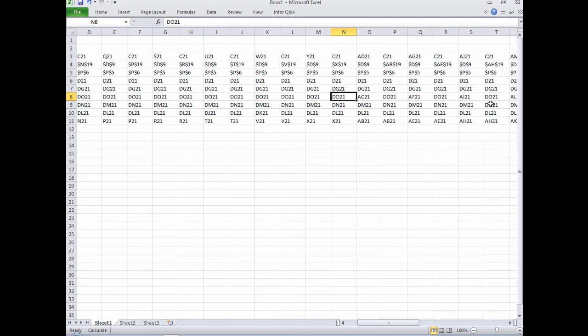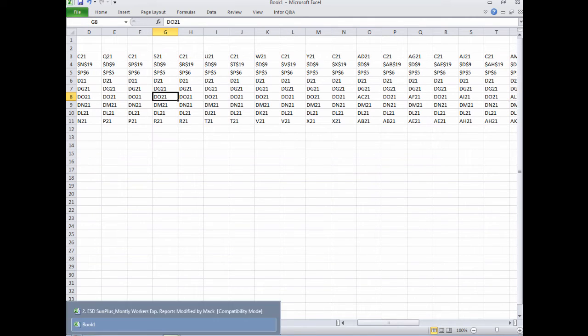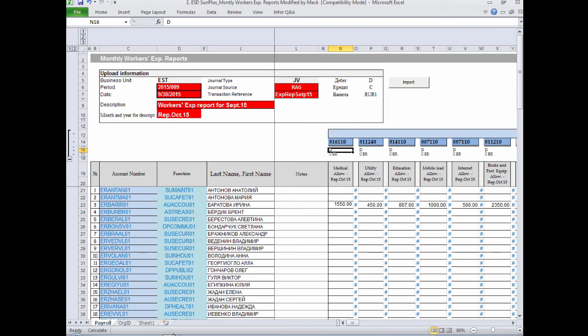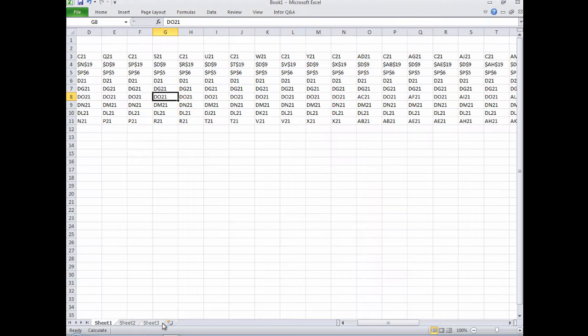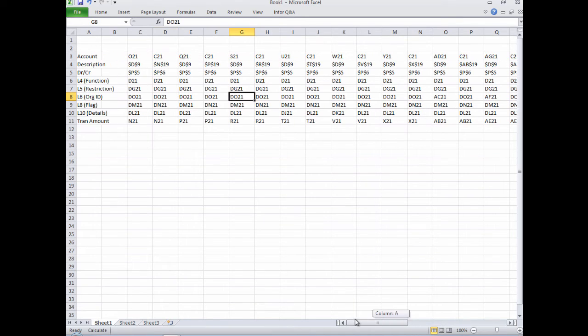You could make this as complex as you want. You basically build a spreadsheet like we've been looking at, like this, and then you take that construction and come up with what would be a matrix of the relationships of the accounts that you want debited and credited, and the descriptions that you want attached to the debit and credit, what accounts, the fact it's a debit or credit, and then the analysis codes that you want, and then the amount. And we'll take a peek at that amount, and then we will be done.